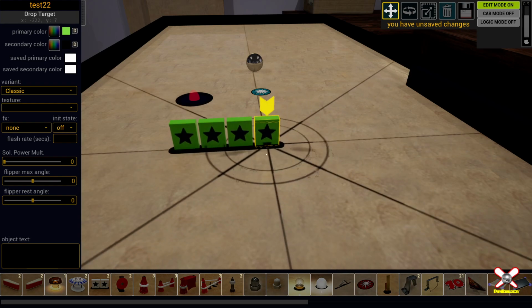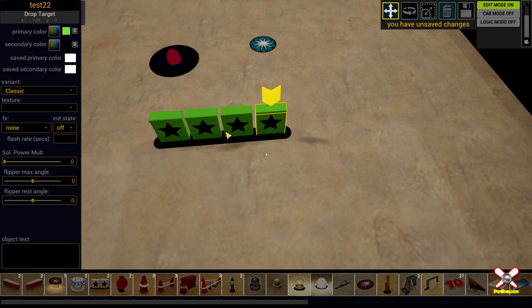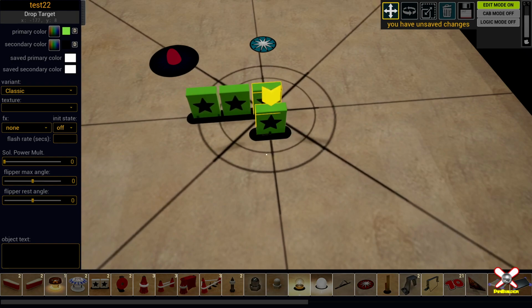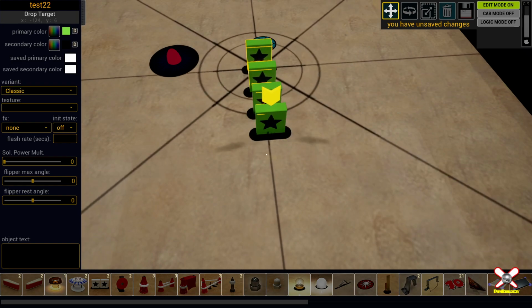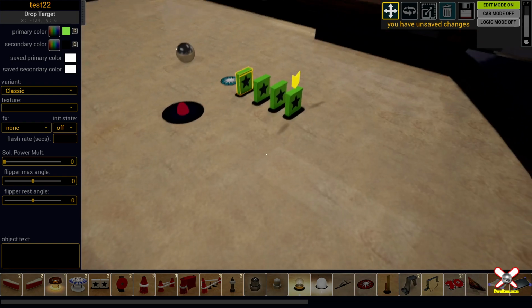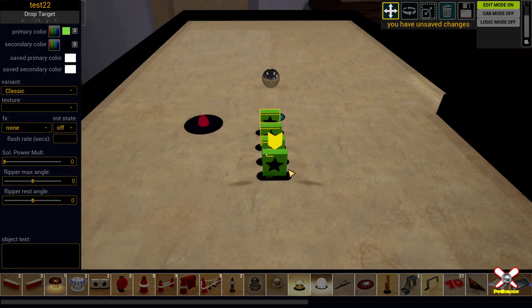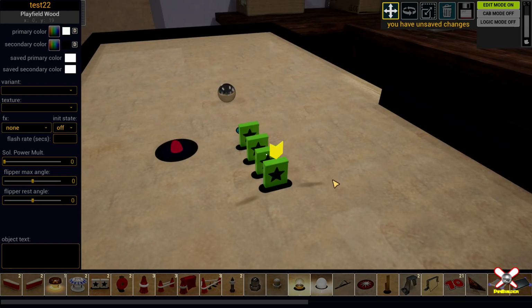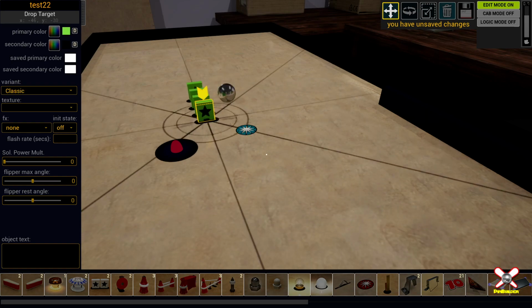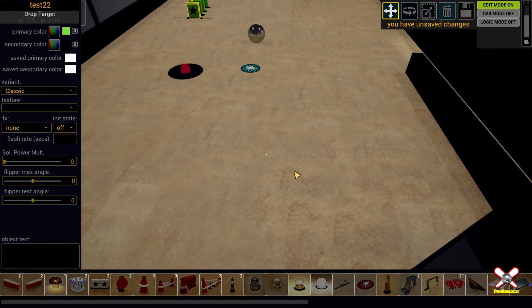If you want these to go in a, let's see, like this, you can just grab them like that, line them up however you want, and now you got that kind of thing. And yeah, we could snap those too, I suppose, but it's pretty easy to just stick them together like that. So that's one way you can do these targets, and we'll just put those over there. Let's see, what else can I tell you real quick before we go?